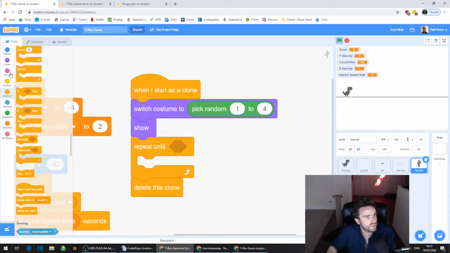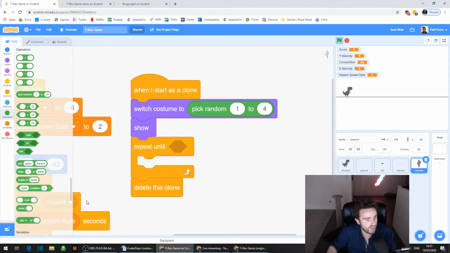So what we're going to do is, and I've used this bit of code many times, and normally I'd get you guys to think about it a bit more just to see if you're remembering how we did it before, but I'm just going to tell you right now. We need to go to operators. We need to grab a less than. Write the symbol for less than in chat if you know it.